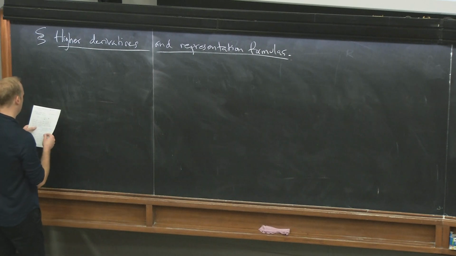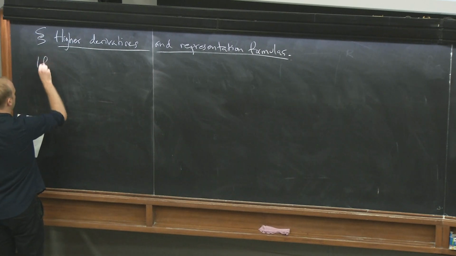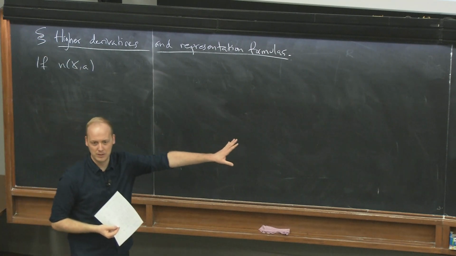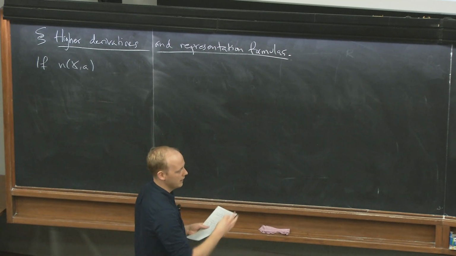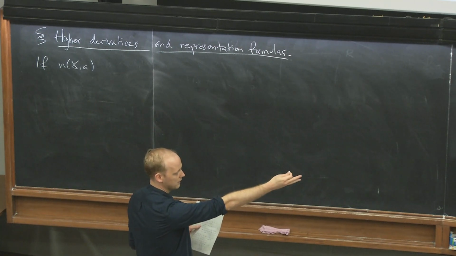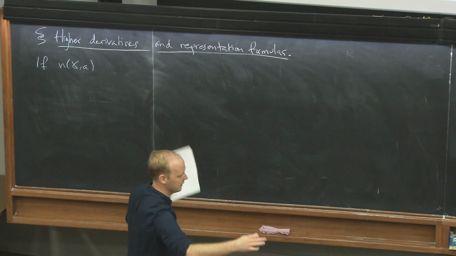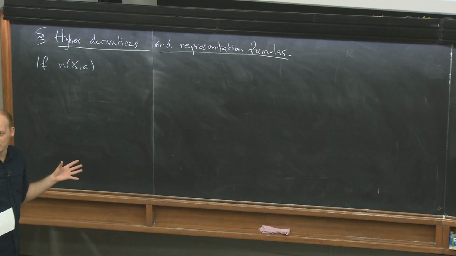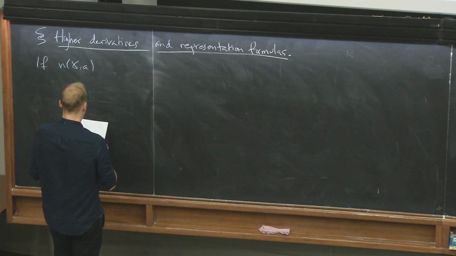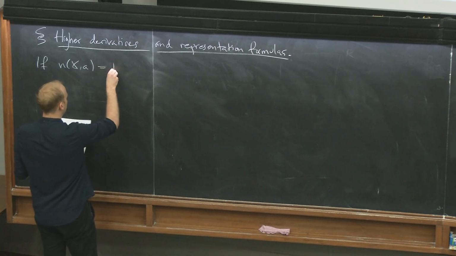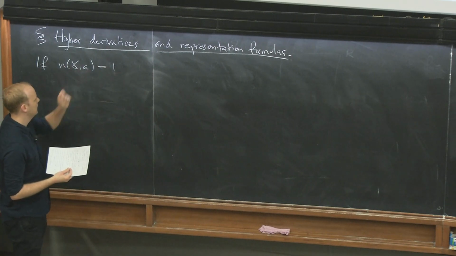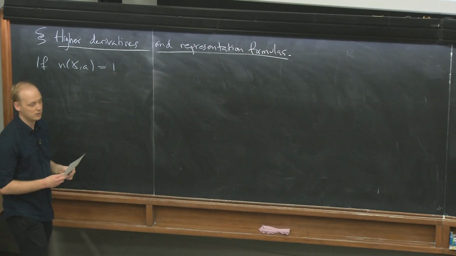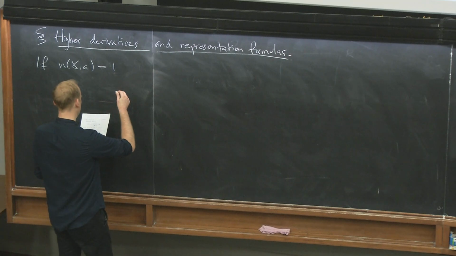So now we are in the same situation as on the board over there, so I won't always rewrite it. We have an analytic function f in some large open disk, any radius. We have a closed curve gamma inside. And we have some point a which is not on the curve. So if we assume now that the winding number is 1, for example, we take a circle counterclockwise around a. There are many other choices too.